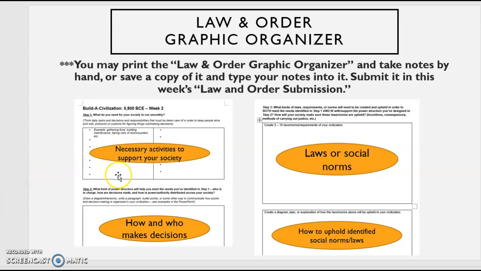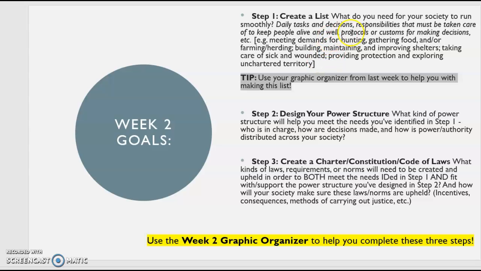The first part is this section, and it is a brainstorming list. Basically, what do you need for your society to run smoothly? Think about those daily tasks and decisions. Who needs to make sure you have enough water, enough food, fixing your shelter, looking to maintain a fire? Processing food, all those things you would need to take care of on a daily basis. So who's responsible for each of these? Are you going to have someone who's going to be kind of like your medic or your doctor?